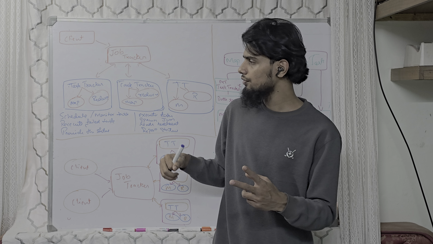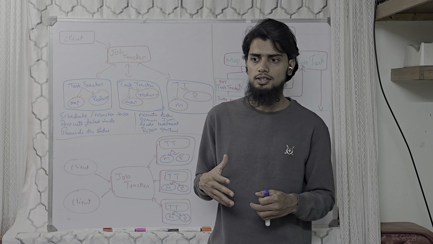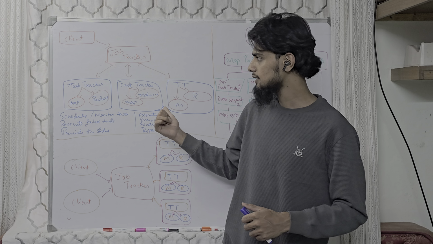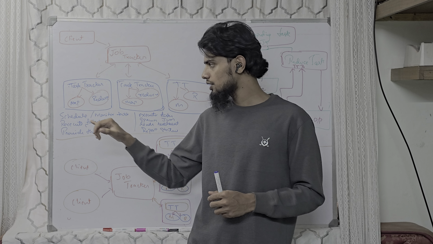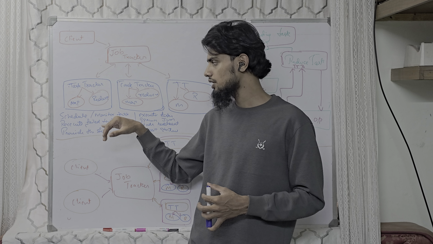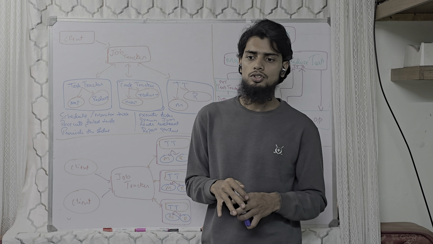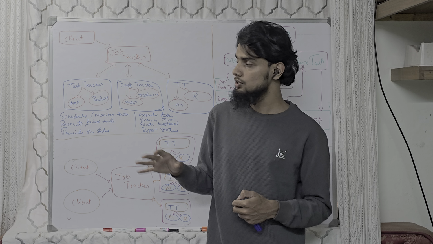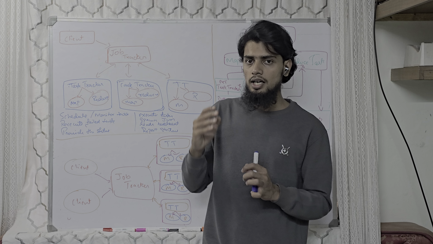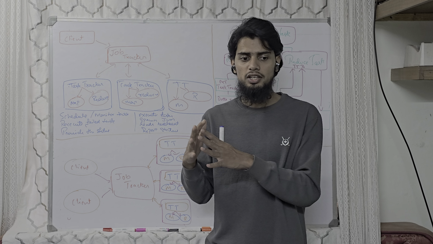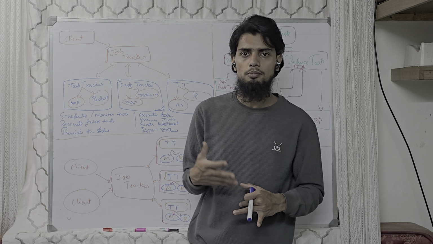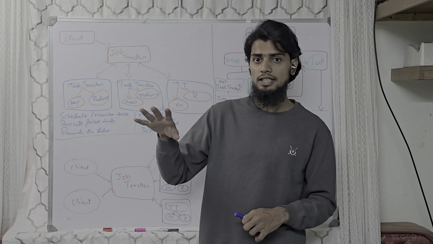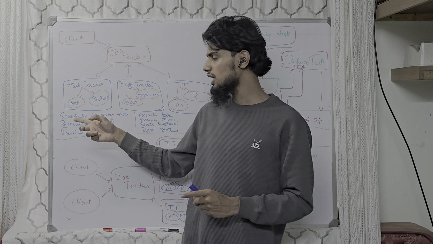It has two parts, a master and slave architecture. The master is our job tracker, and the slave or worker is our task tracker. What the job tracker does: it schedules the tasks, monitors all the tasks, and re-executes. Scheduling means whatever it receives, it decides that this should be done by this task tracker, which task tracker should do which job. Map reducing is not done by the job tracker. It is done by the slave workers themselves, but it is governed by the job tracker. It's like a project team with a project manager. Does he do all the things? No, he just distributes and divides the work among the team members, and the work is actually done by the team members. So it schedules which task tracker should do the task.